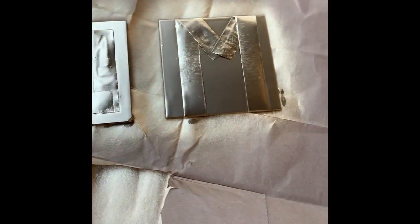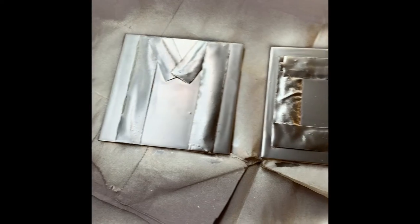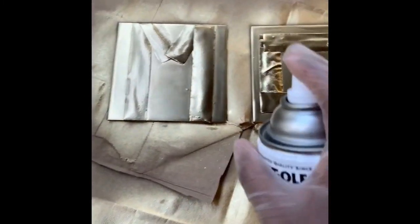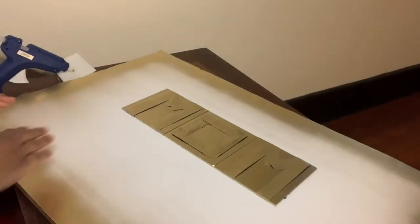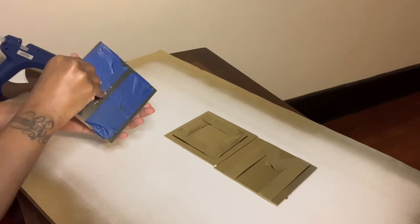Okay, so I already put my first coat of the gold metallic spray paint over these mirrors, and now I'm just going to spray paint a second coat and then wait for them to dry. Okay, so now that my foam boards and my mirrors are dry, I'm going to remove the painter's tape and continue working.